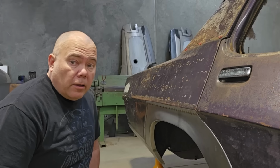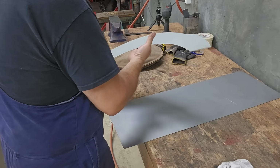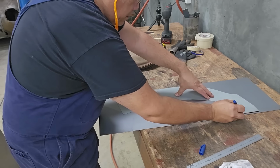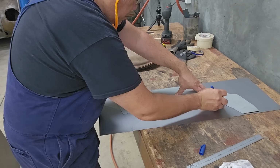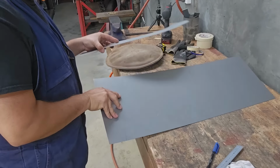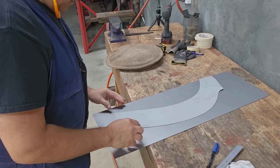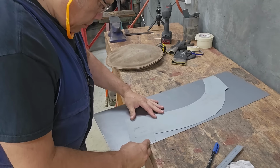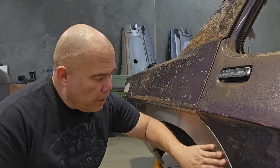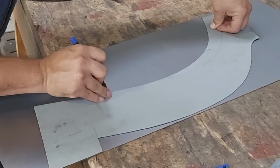Using the template that I've made, we'll overlay that onto a new piece of material and scribe to it. Then we'll just flip it, laying that onto a new piece of material so that we can make the left hand side and the right hand side. And it means that I don't have to worry about them being different left to right because we're using that one template for both sides.